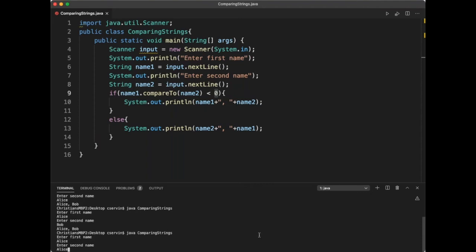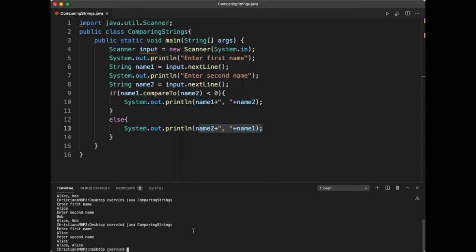After running this, we enter Alice on line 6, and then on line 8 we'll also get Alice. So Alice compared to Alice is the same, so that is not less than 0. It will just come here directly and print the name Alice, comma, Alice.